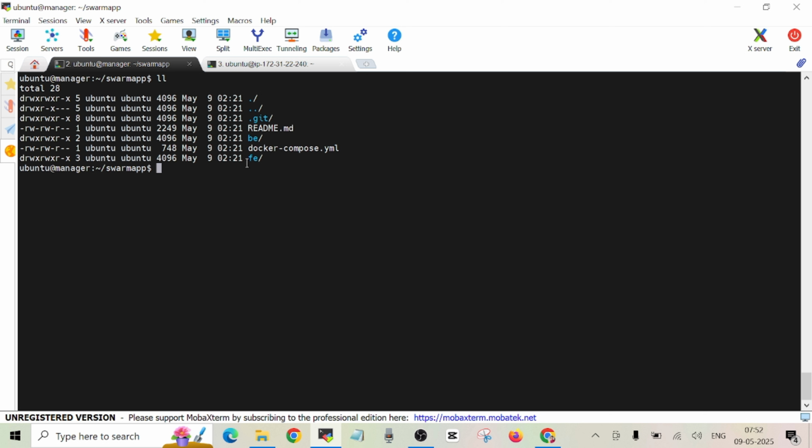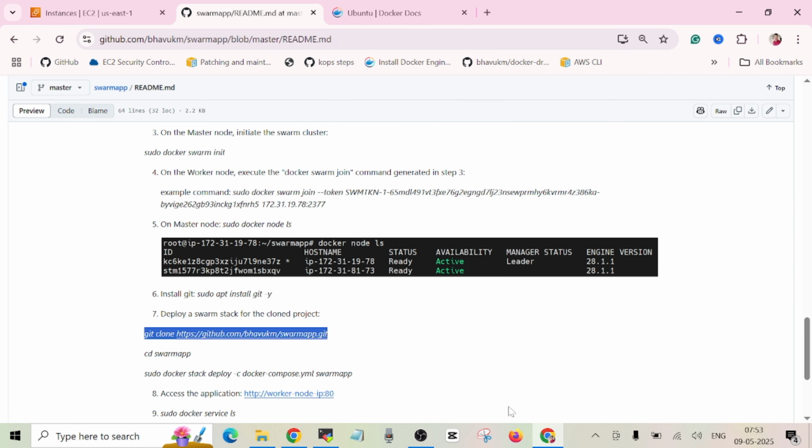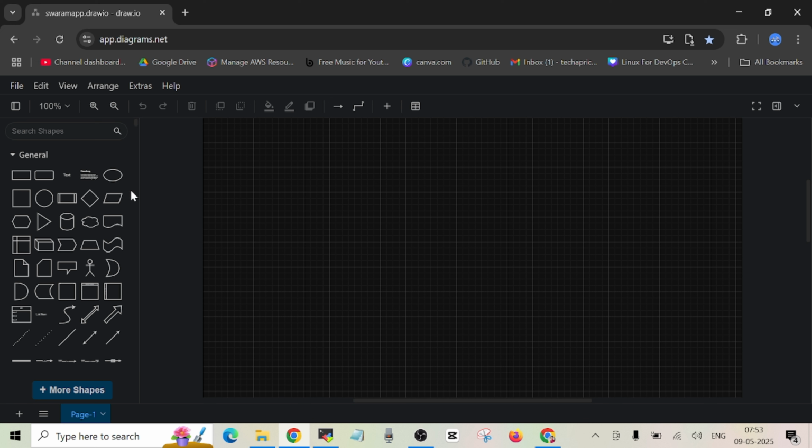Now we have a front end here, we have a back end, and we have one database as well. So let's understand the architecture of the application that we are going to deploy, on a very high level. There are just 3 tiers to this application.